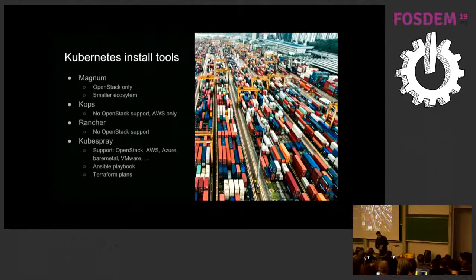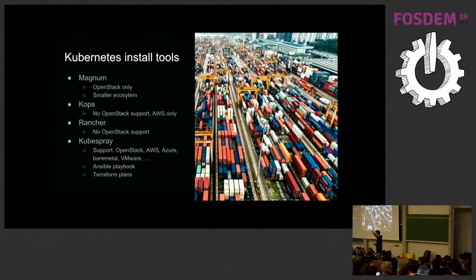All right, so now that we have chosen a tool for the infra management, we'll want to install Kubernetes on that, right? I will start again with the OpenStack native tool, which is Magnum, an OpenStack project, and has kind of the same downsides as Heat. If you're OpenStack only, if you know OpenStack really well, this is a good way to go. It uses Heat in the background to do stuff, and works really well. It's a small ecosystem. Last I checked, there was no Ansible cloud module for it, so you need to double check those things, I think.